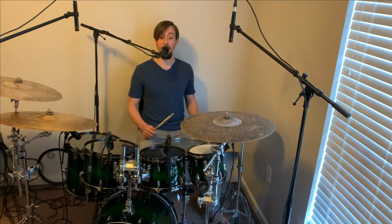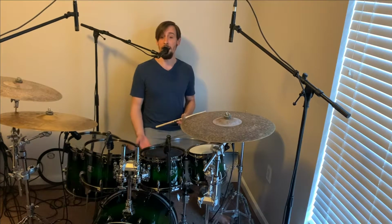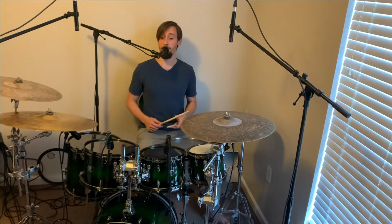Typically, how I would stick that, I would keep the flam on the snare drum. Obviously, the kick is going to stay on the kick. And then for the next right hand, that's where I move it around. So flam on your snare drum, kick, right hand on whatever tom you're feeling, and then left hand back on the snare drum.